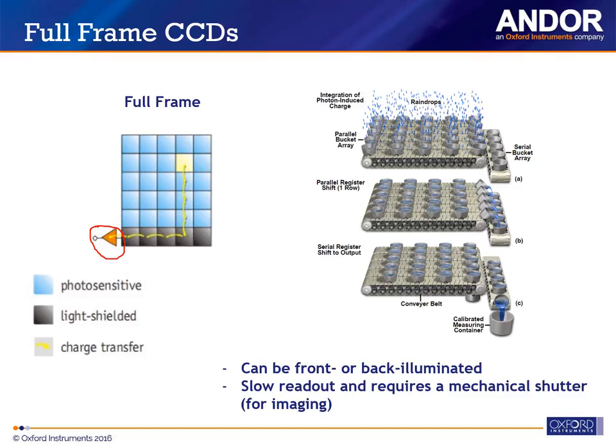They're, however, slow readout. To keep the noise low, and we'll talk about this in more detail later as well, you have to read them out relatively slowly. So again, it's not for fast measurements by any means, and they require a mechanical shutter. So for imaging, that is. Because of the nature of this pixel by pixel charge transfer during the readout and it being relatively slow, you can't have light falling in this active area while this charge transfer process is occurring. Otherwise it will result in some vertical smearing. So you have to close a mechanical shutter over the active array while this readout is happening. Now, for many applications that's okay. For some applications, mechanical shutters are more undesirable.